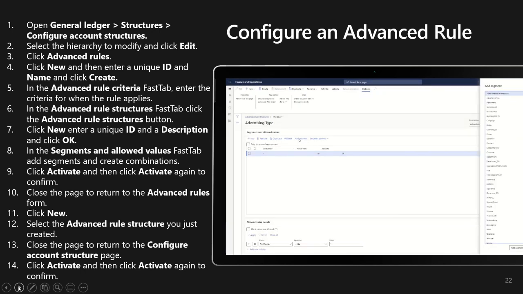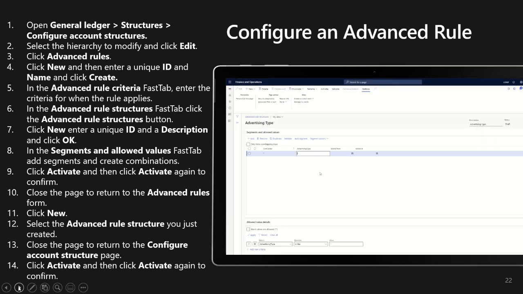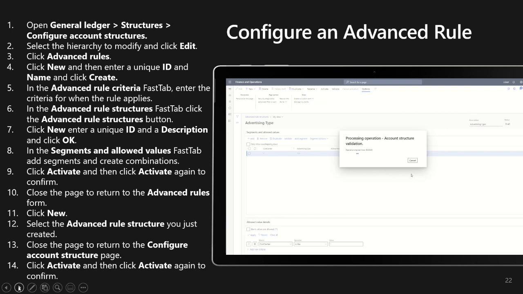And then I add a second segment for the advertising type. I could come in here and set up different allowed combinations if I want to allow blanks and so on. I can rearrange these. All the same things you can do with the account structure, you can do in an advanced rule structure.